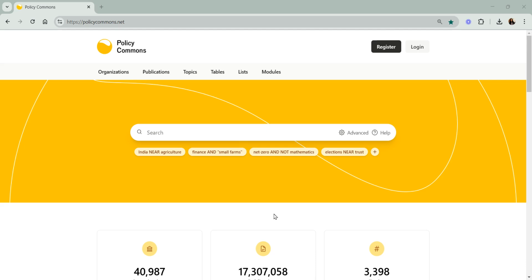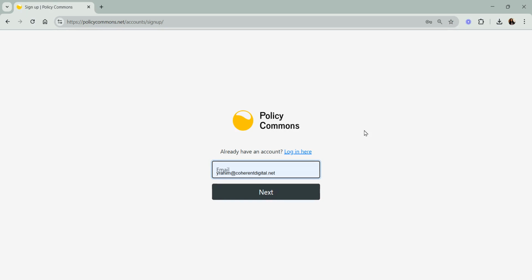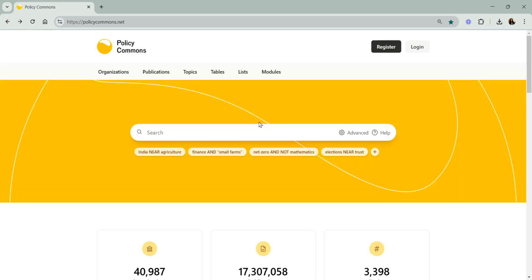So taking a look first at the Policy Commons homepage, you'll see in the top right-hand corner there's an option to log in or register. We encourage you to take a moment and register for a unique user profile within Policy Commons because it really does enable you to make the most of some of the features available, including things like lists, setting alert notifications, and much more. And you can access the other videos we've created to learn more about those features.